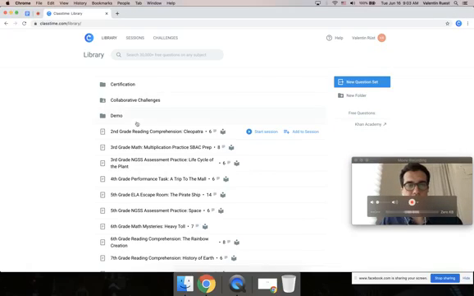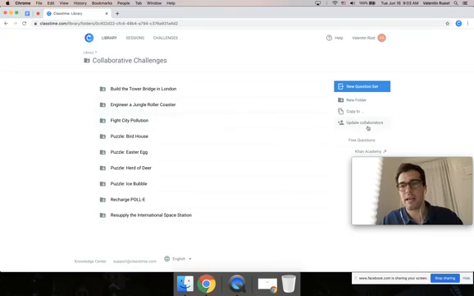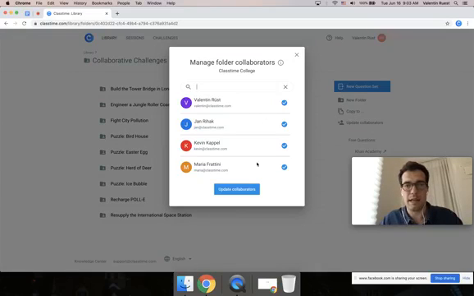Let me move this. So as you can see, this folder, and this is just a demo, is a so-called shared folder as opposed to the non-shared ones. And if I click on this, I can update my collaborators and I can add my friends, and everyone will have access to that shared folder. So when I create content or any of those colleagues create content, it's immediately available.